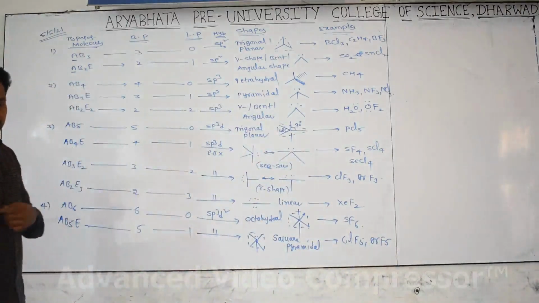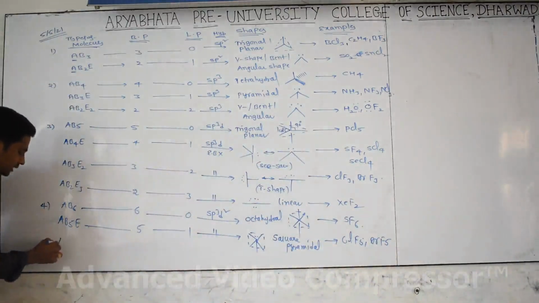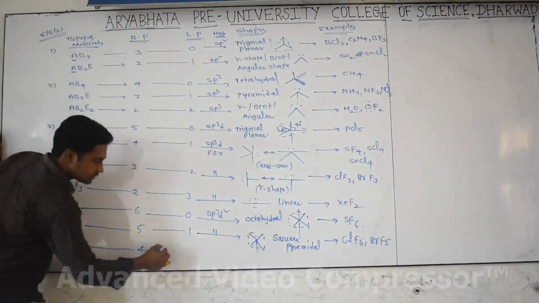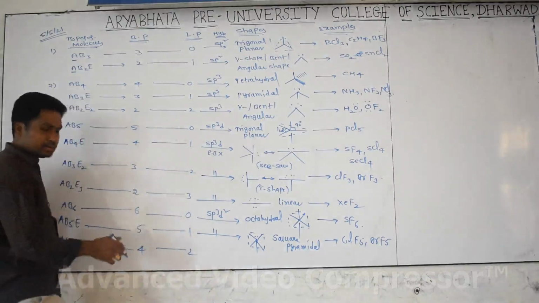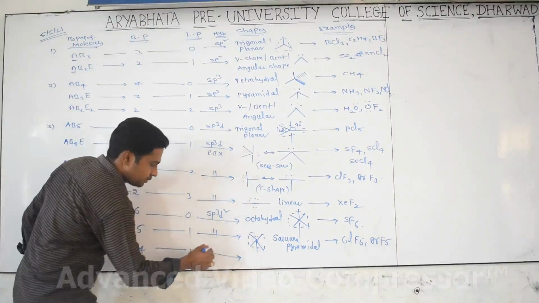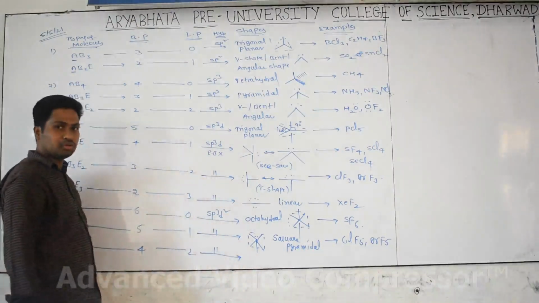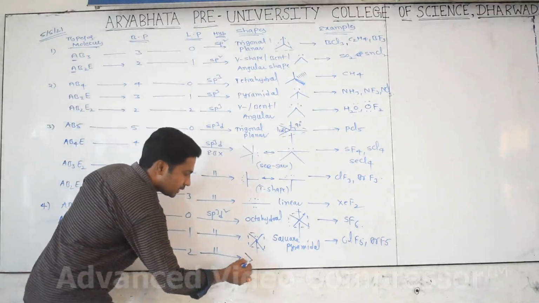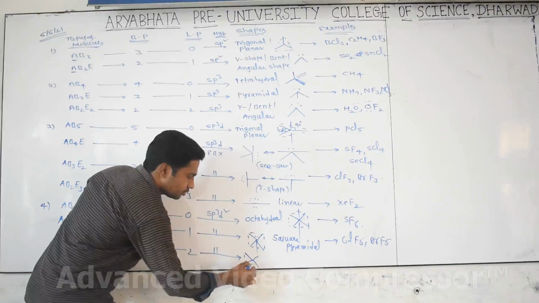Apply the formula and you get it. I will tell you one more example: the AB4E2 molecule, meaning 4 bond pairs and 2 lone pairs. Anyway, 6 is possible in which hybridization? sp3d2. What should we do? Cut one more bond from below. After that, which geometry are we getting? Square shape, okay?